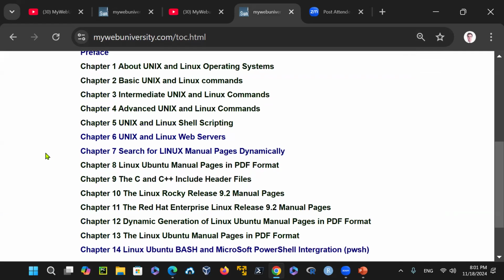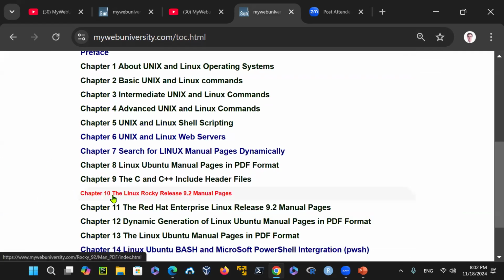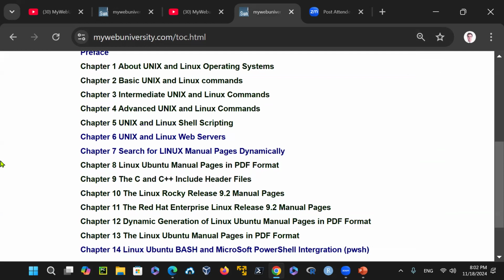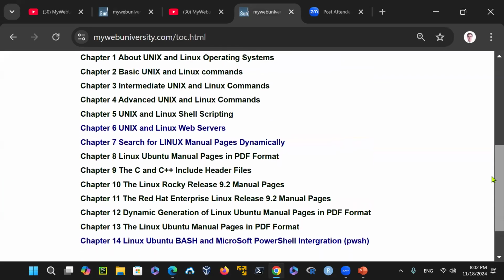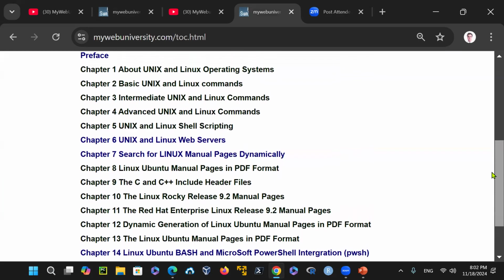More than 100,000 HTML and PDF files that are technical documentation of manual pages for Linux, Red Hat, Rocky Linux, Ubuntu, Windows PowerShell, Windows Help, and Windows Command Line for Windows 11, as well as teaching you the basics of Linux on Ubuntu.